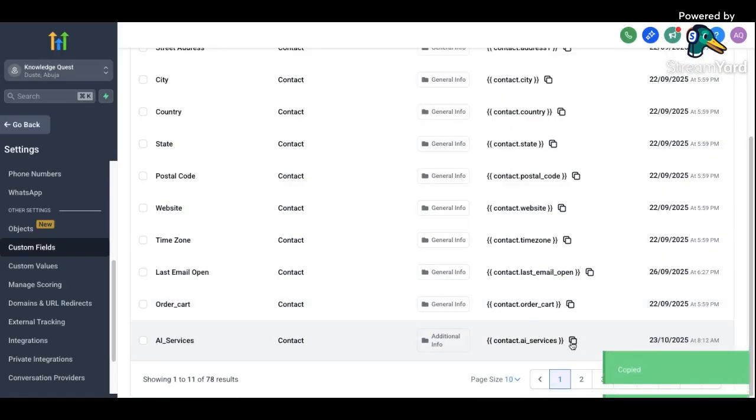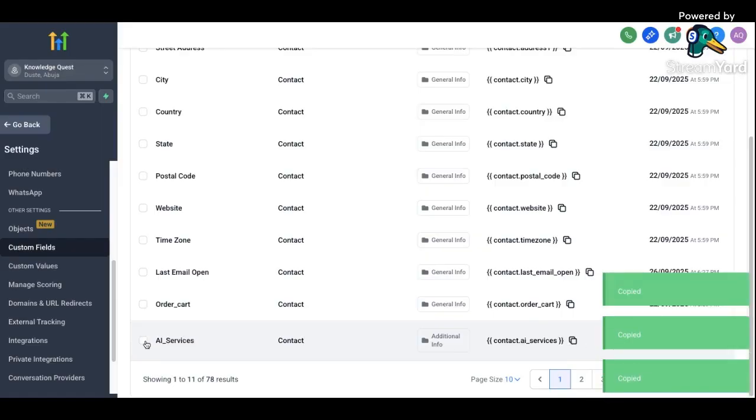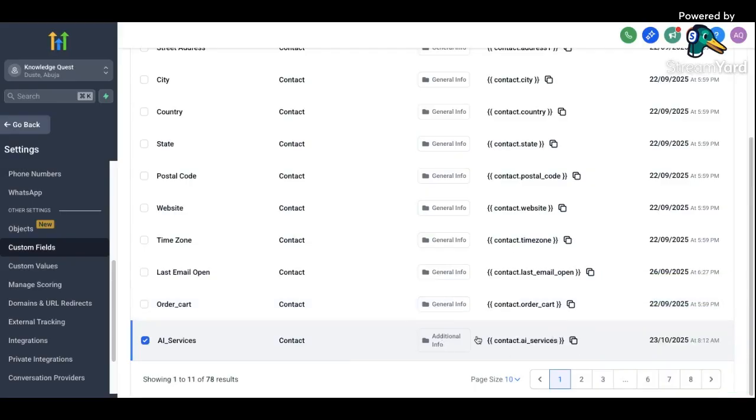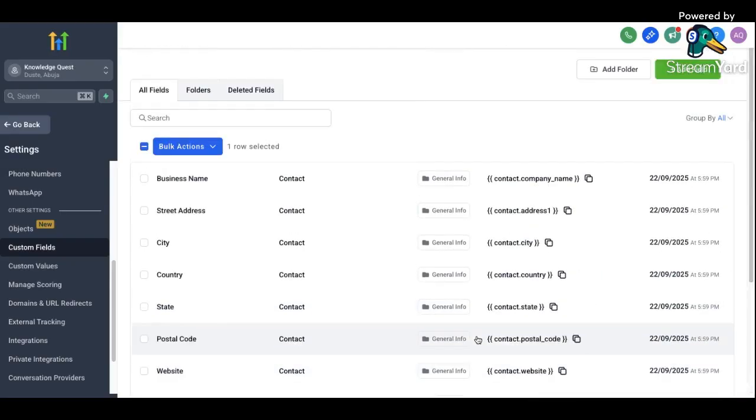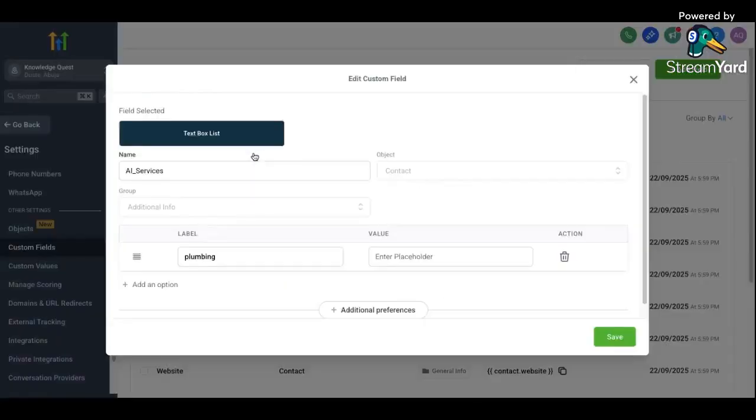The label, I want to make it like a service, so I write it and save it. You can see it has updated successfully. And this is how you will create your custom feed. When we are prompting our AI, I will show you how you use custom feed in your prompt.